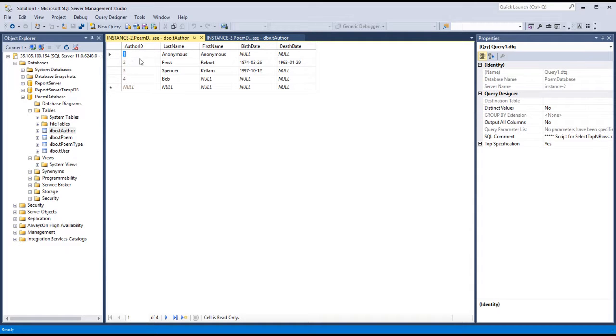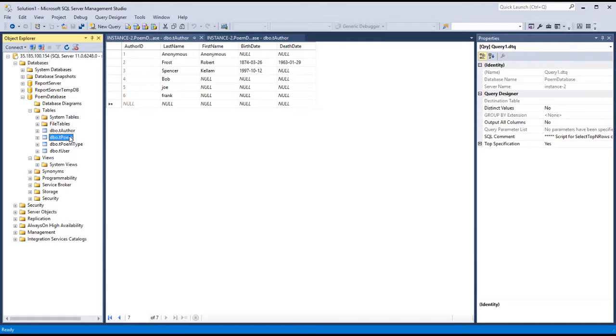The first row is 1, the second one is 2, and it's automatically going to make the next one 5 when I type something in. So I can do something like Joe, and see it says 5. You can keep doing that, just add more people. And it'll always go in the next number. So that's a surrogate key, and it's also the primary key of this table.